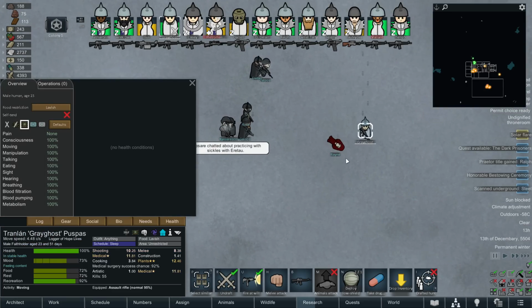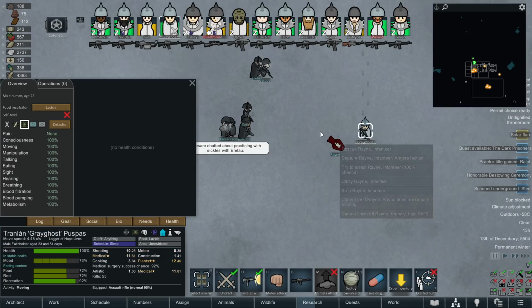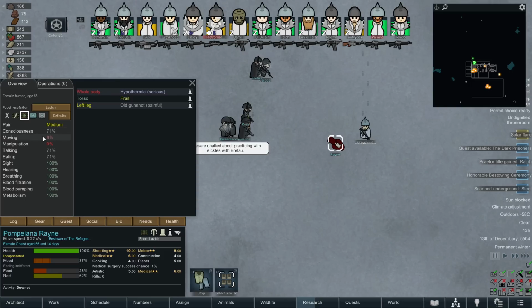I sent Grey Ghost to follow them, and yeah, they fell over again. The problem is they've got a gunshot wound in their leg, which is giving them pain, and they're also frail, which is reducing their movement, which means just hypothermia of 35% knocks them over. Doesn't actually knock them unconscious, it just means they can't move.